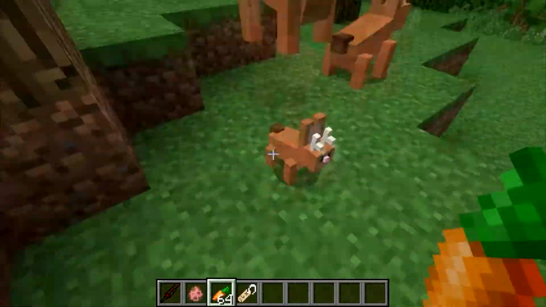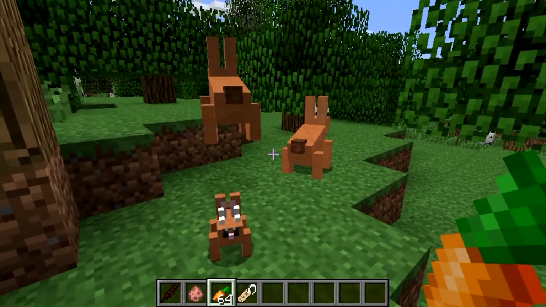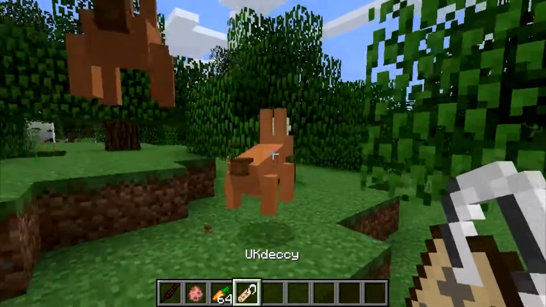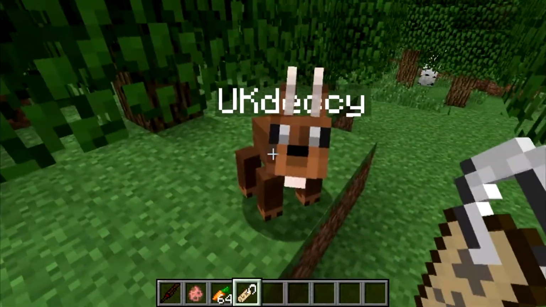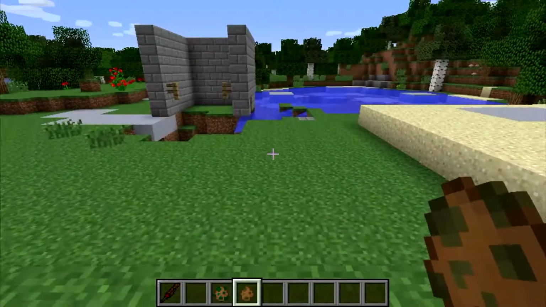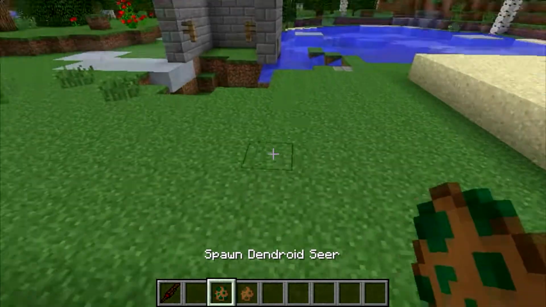There we go. Oh, it's a little baby. And they also drop fleeces and their paws. And also, if you name them one of the developers, they will change into an even cuter looking rabbit. Pretty cool.